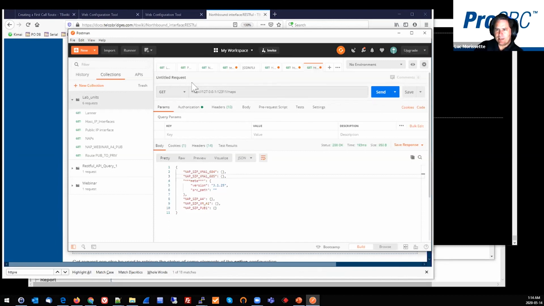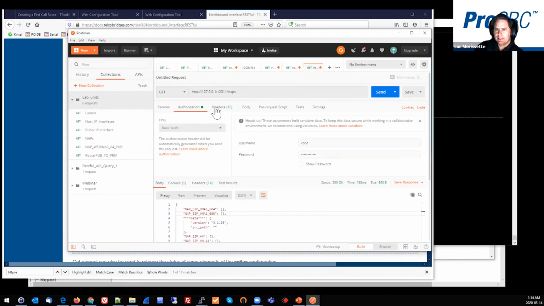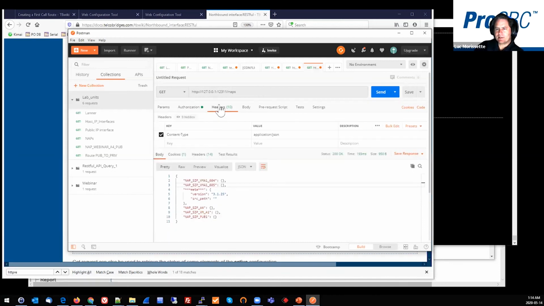The only thing you need to change is in headers here for Postman: you need to make sure the content type is JSON. By default, it's using, I'm guessing, HTML. So now you just have to change the content type to JSON and you will be able to use this tool.